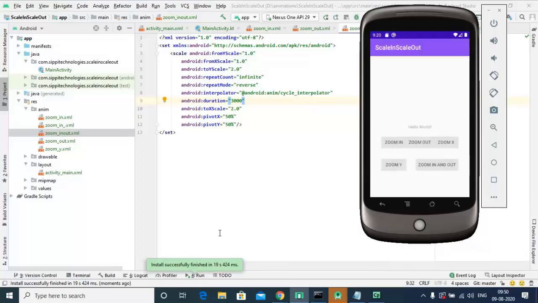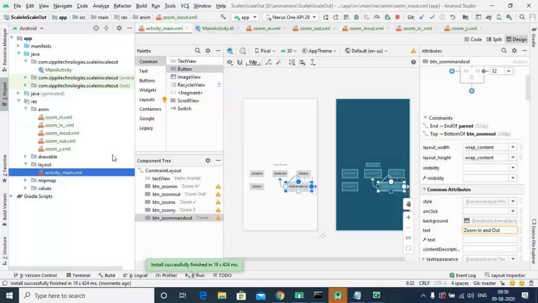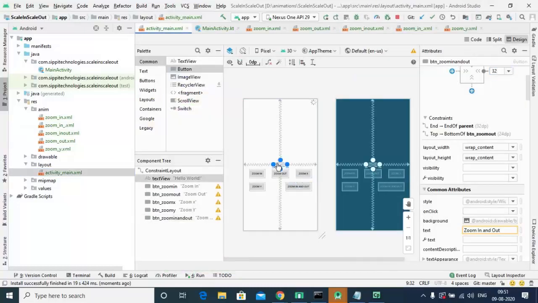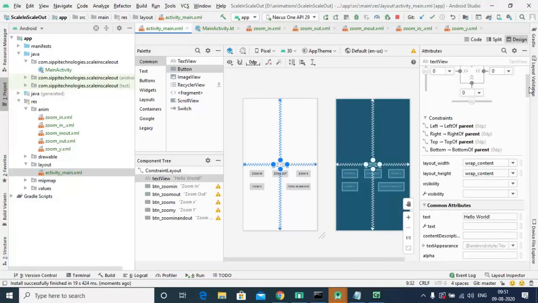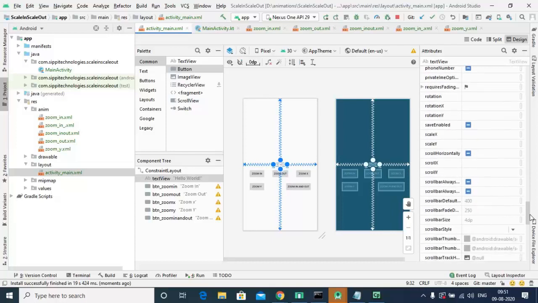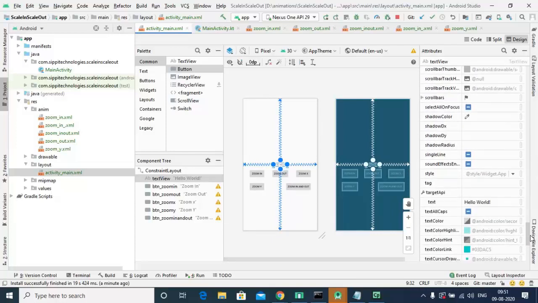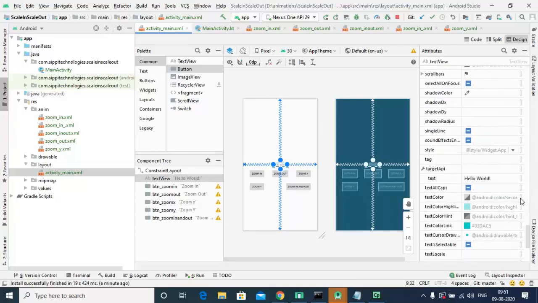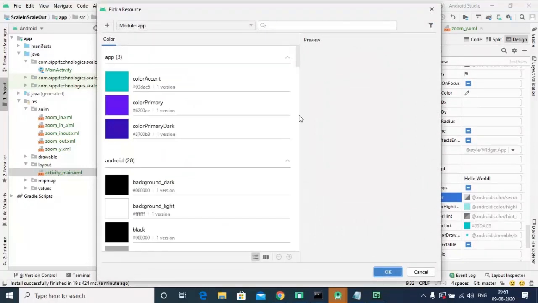Before playing with this animation, I need to do some modification in our test view so that it will look better and visibility is improved.